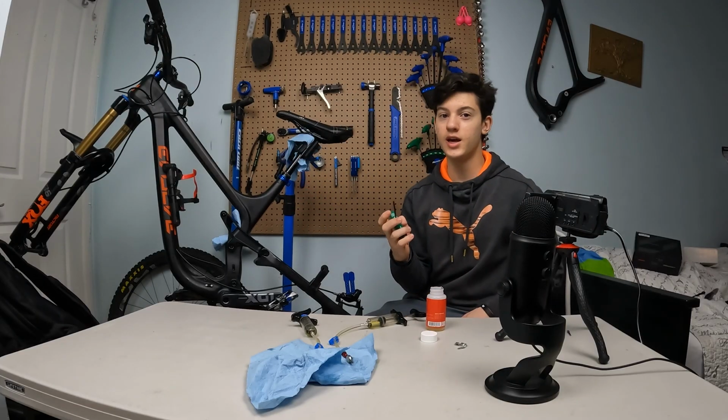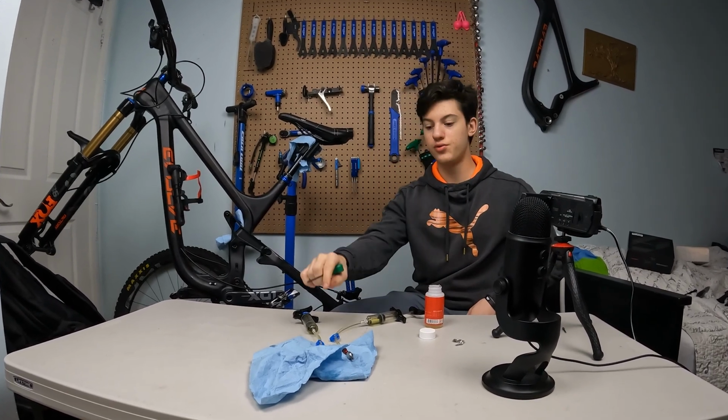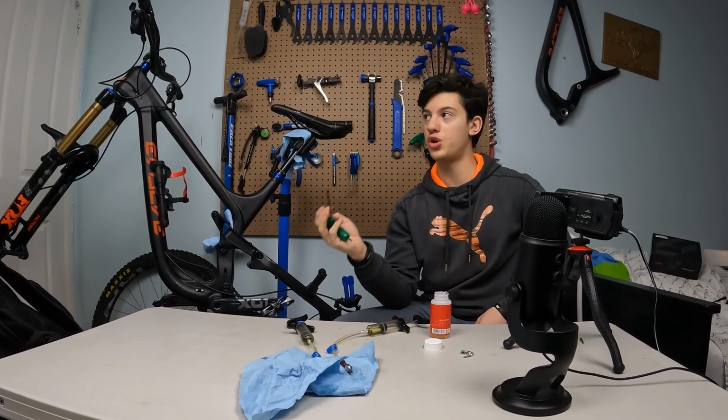So now take your T10 and unscrew that, and when you are actually bleeding your brake, you gotta screw that syringe right in there really fast because the oil is gonna start to get out.